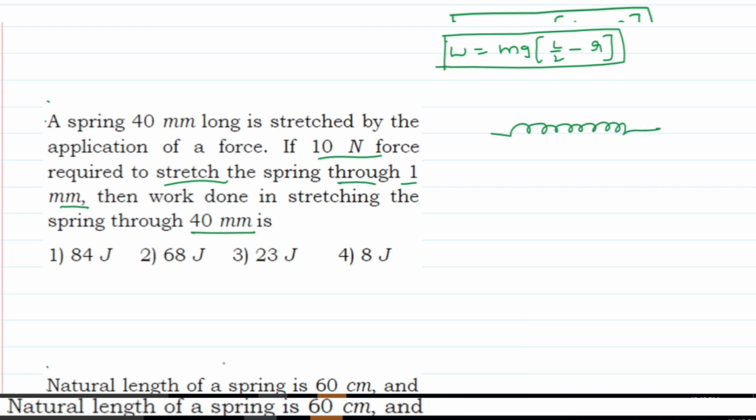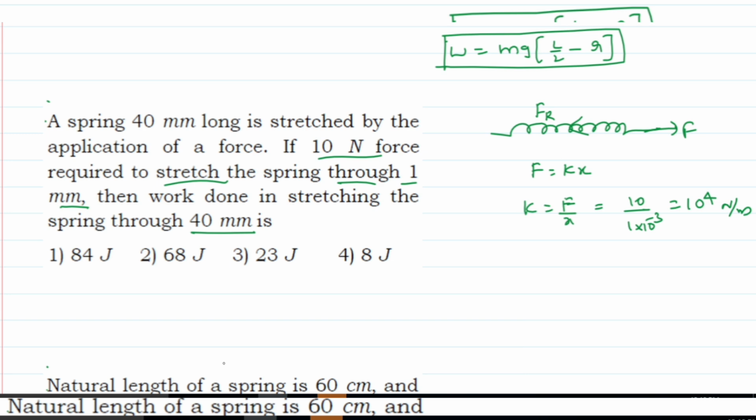This is a spring; you are applying some force, and a restoring force is going to act along this direction. The restoring force acting on the body, magnitude alone, I am writing as F equal to kx. Then k is F by x. When you apply 10 newtons force, it is displaced 1 millimeter, so 1 into 10 power minus 3. So k is 10 power 4 newton per meter, the spring constant value.